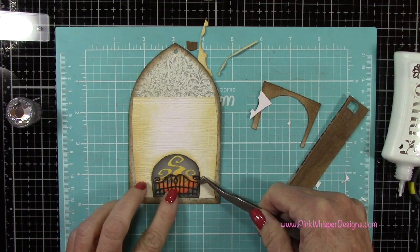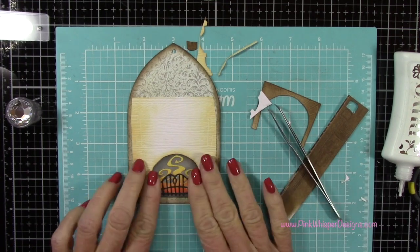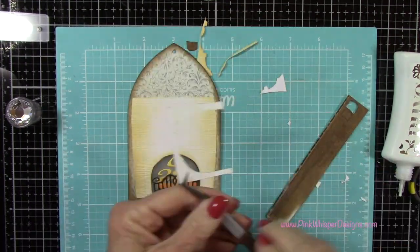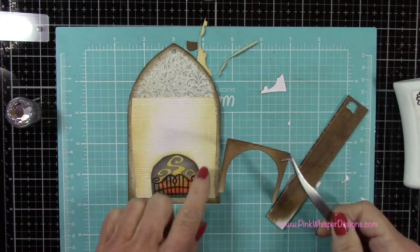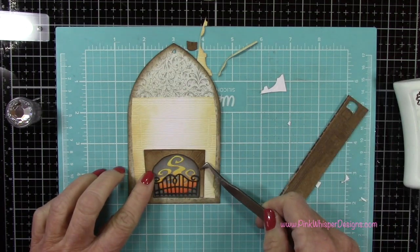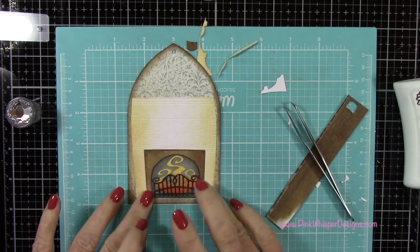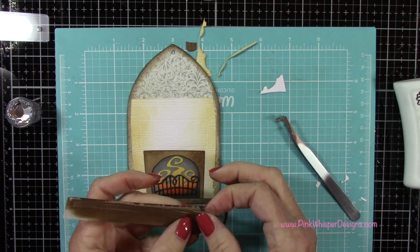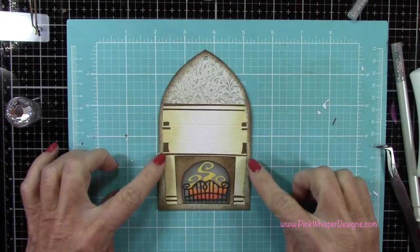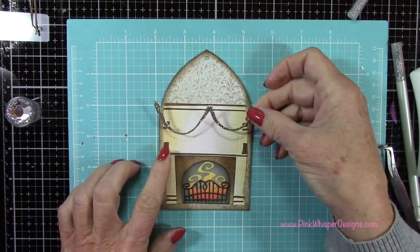I do like to make several ornaments. I like to make them as gifts for Christmas. So I like to keep the process fairly simple when I can. And if you're not sure how to assemble this, just sometimes I'll put that packaging right alongside it. I think I have it off to the side there. And I just follow along where everything needs to get attached.